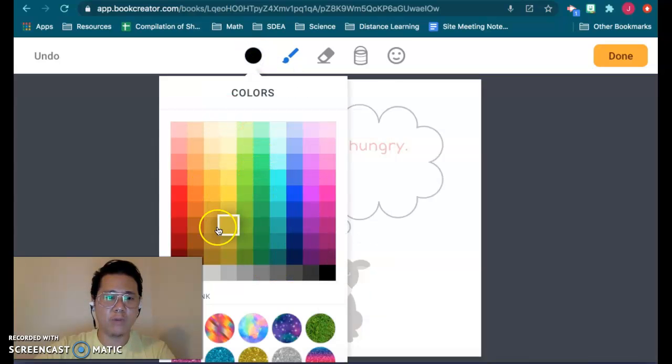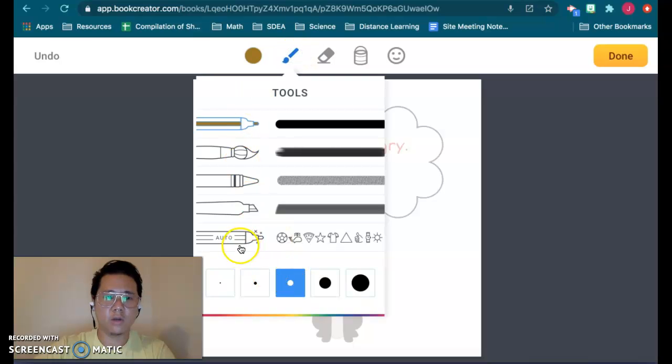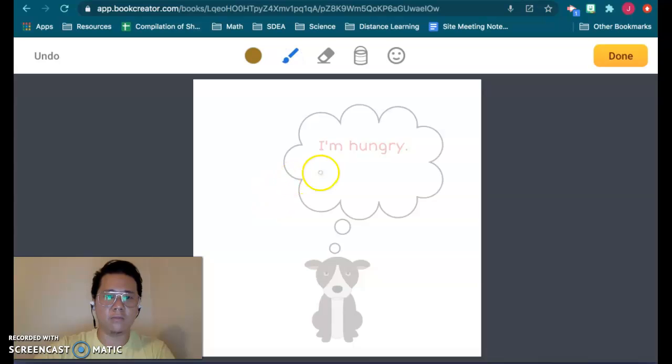So I want to draw a bone. This could be a brownish color. I'm going to go to the auto. I could draw the bone using these tools right here. I select it. I select the paintbrush size. I'll click it again. And you'll see that your picture, your page back here is transparent, but you're able to kind of draw a bone. It doesn't look too great, so I'm not particularly happy with it, so I'm going to use this eraser tool to erase away. I'm clicking and holding.